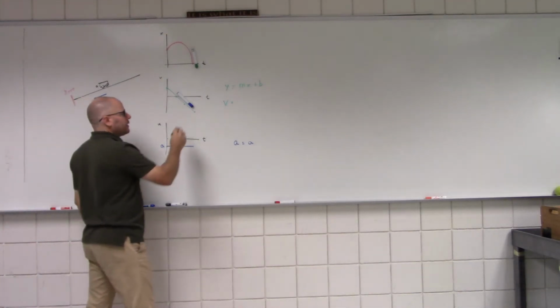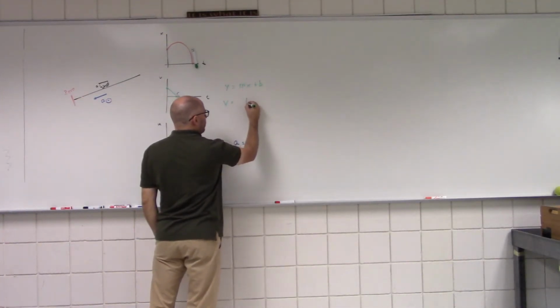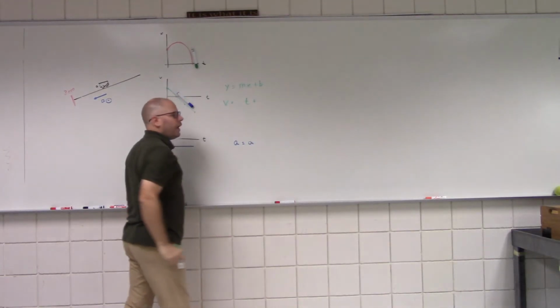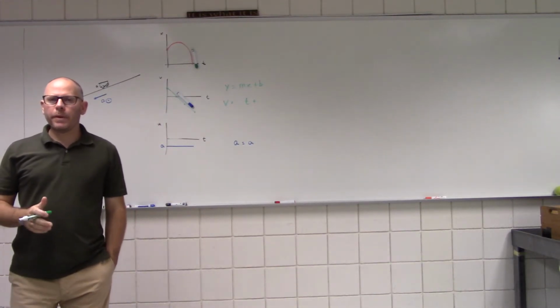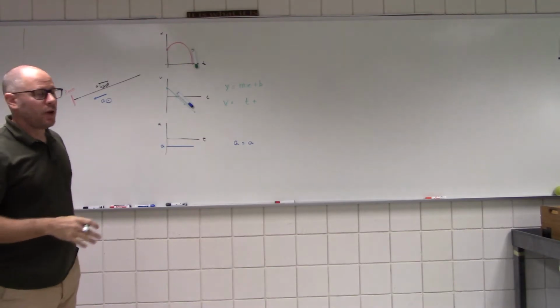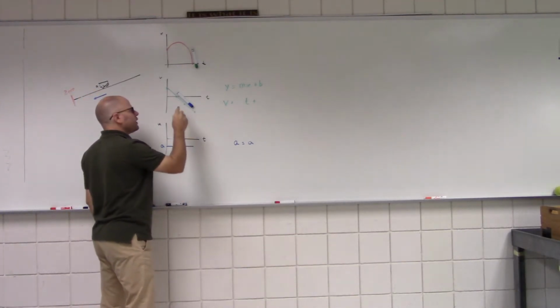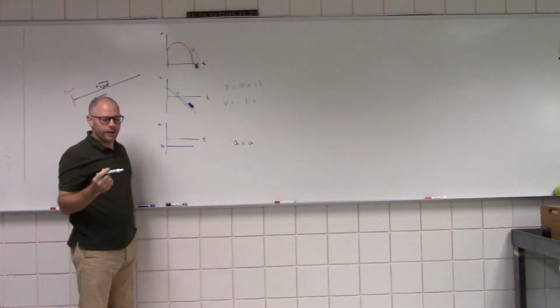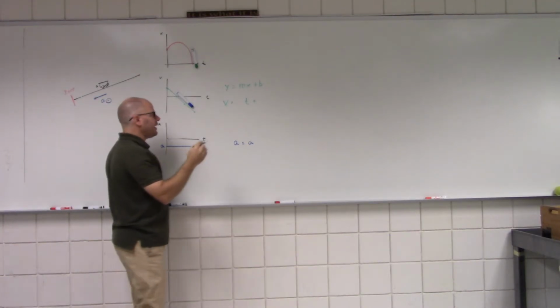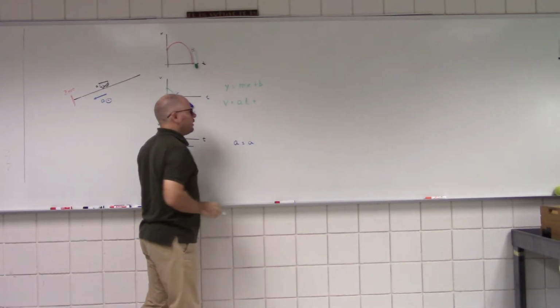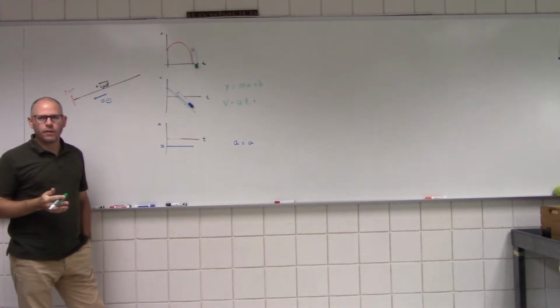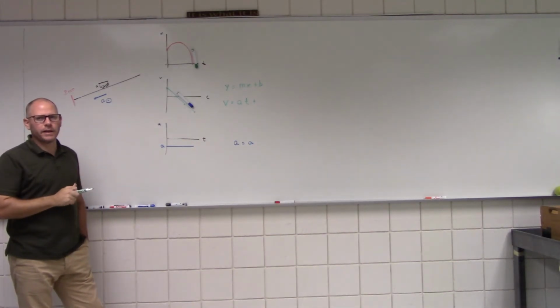What's on the x-axis? That's the time. And then we're missing our two variables, our m and our b, which are slope and our intercept. Well, tell me about this. What did we decide the slope of the velocity graph was? What's our definition? The slope of the velocity graph is the acceleration. That's the point. The slope of the velocity graph is the acceleration.